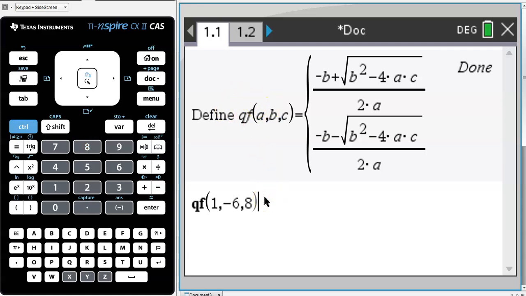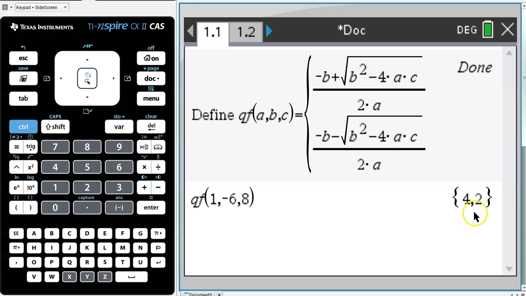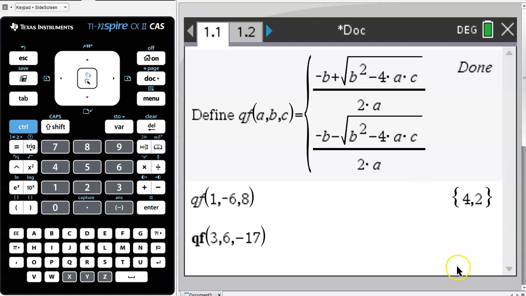based on how we set up our quadratic formula here, then pressing enter should produce the two results from the two different quadratic formula expressions. It does appear that the function crosses the x-axis at 4 and 2, so those answers seem trustworthy. As long as you've defined the function carefully, then this should be a nice way to quickly obtain the two solutions from the quadratic formula.